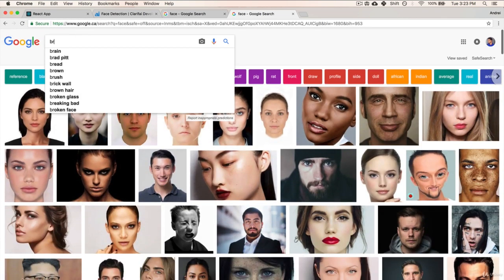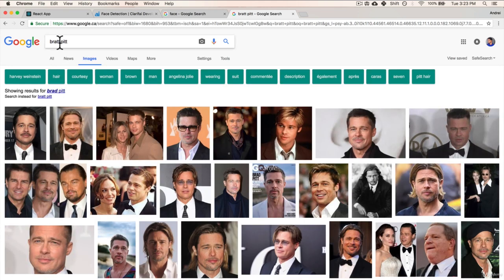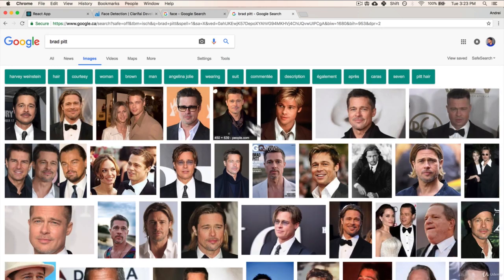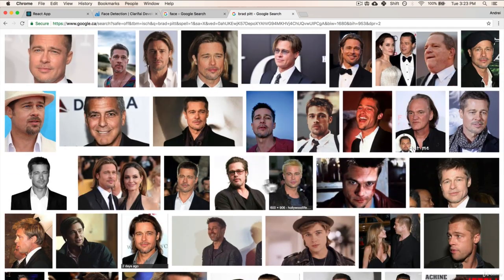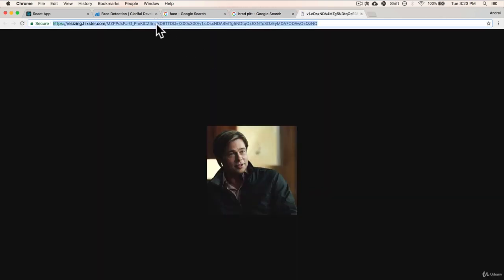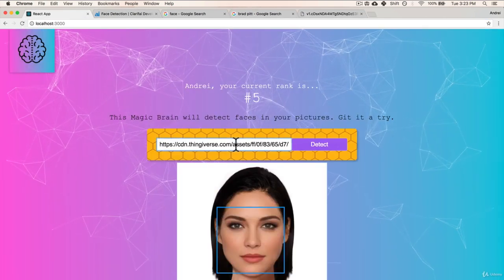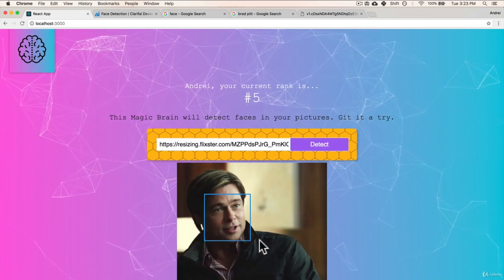Let's do something like Brad Pitt. All right, so a picture of him where he's not looking dead center. How about this picture? This looks like a good one. Let's select it, go to our app, enter it, detect. Whoa, how cool is that?